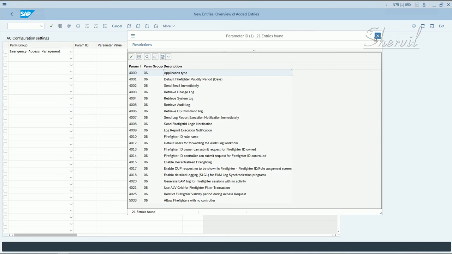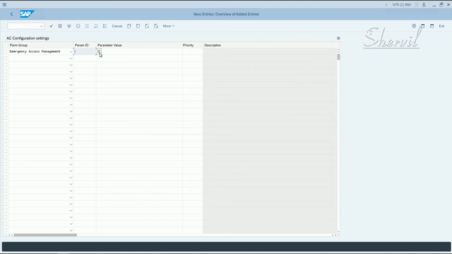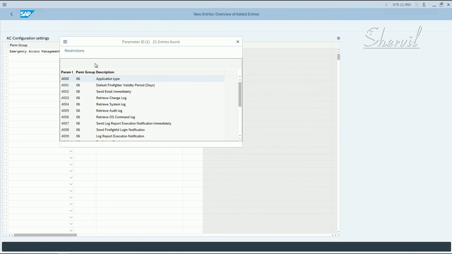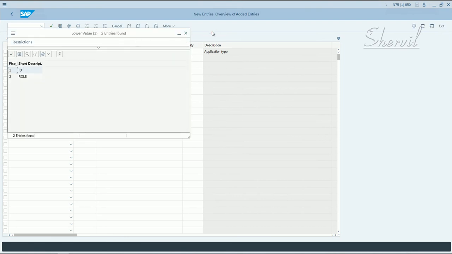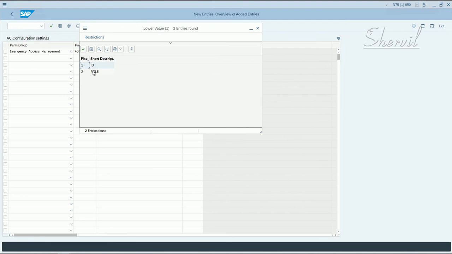The parameter values are either 1 or 2. 1 is for ID, and 2 is for role. Like I said, you need to set this up in the plugin system also.